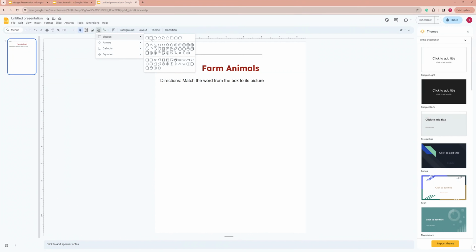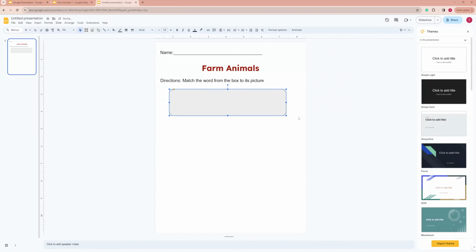Again, the whole purpose of the worksheet is for students to be able to focus solely on the content and not really trying to decipher the presentation of the content. So once I have that shape selected, our cursor is going to turn into that cross again, like with our text box. And when we see that, we'll be able to create our shape by left clicking and holding and dragging out, just like this. And then when we have a good shape, we're just going to let go like this.